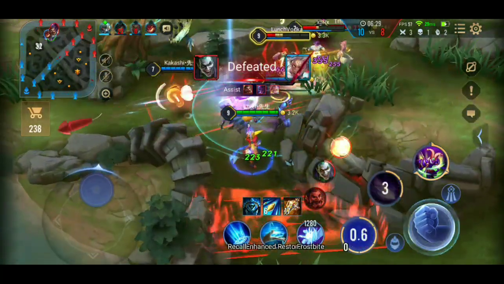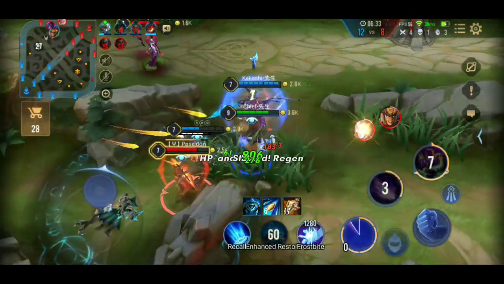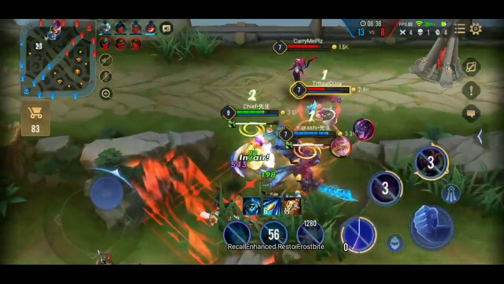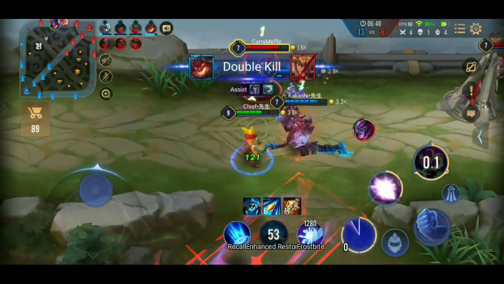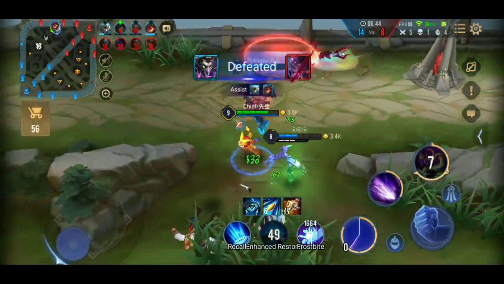But at least it's a good thing because we have a good engage. All four of my other teammates come in and we get a double kill. We might also get the Lubu now. Yes, we get the Lubu as well. And then we decide to go in further. We are really overextending in this fight. But then I think we might do, yes, we get the kill on Marja as well.